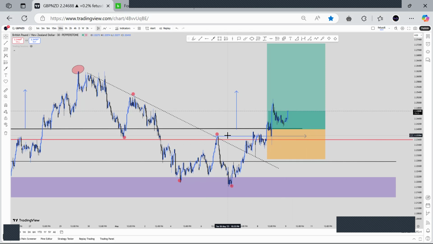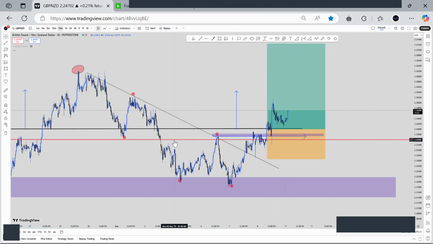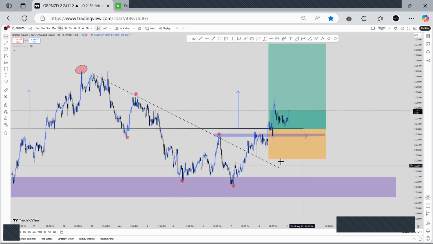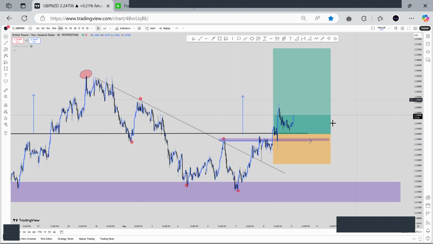And because you have this level here, don't forget this is the new level the market created. It is not likely the market can come back, but you want to prepare yourself because number one, we have a breakout. So this is my area where I do not expect price to break below. So I'm gonna be taking this off to make the chart look more clear. We're only working with this high and this one because we have a breakout above this trend line. And this is the last key level. And you can see breakout and retested. So it is not highly possible the market can come back.